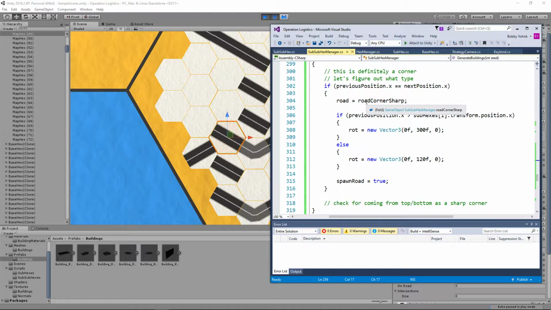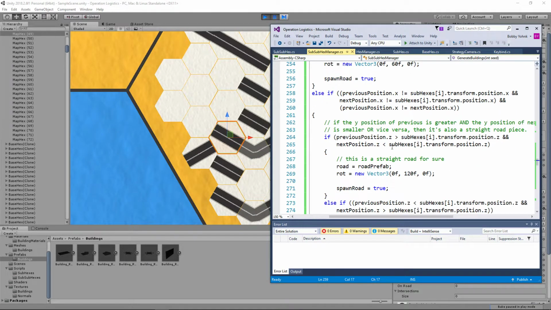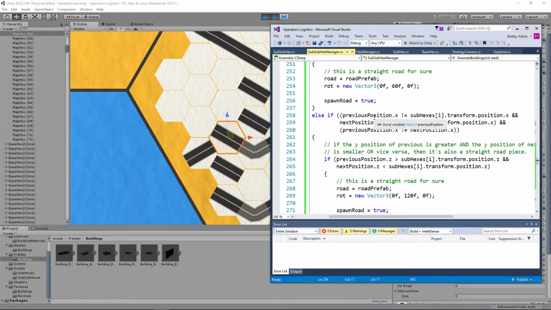Which makes me think there's clearly something wrong here. Let's see. Previous position is not equal to our position, so it falls down. This is true. This is true. This should be false. Previous position.x does equal next position.x, because they're both here and at the same x value.